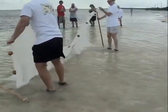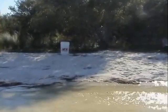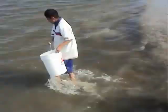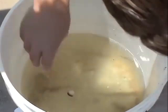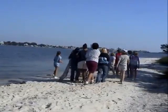If the collector selected some things for further study, special care should be undertaken to maintain those organisms. A good 5-gallon bucket works well as a holding device. Students who do not want to get wet can monitor these containers. They will be responsible for changing water and making sure that there are not too many fish in any one bucket. Once you've practiced these skills with your students and each student can perform one or more of the assigned tasks, you're ready for the field trip.